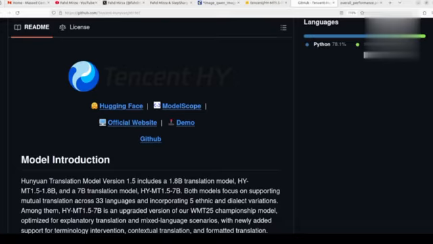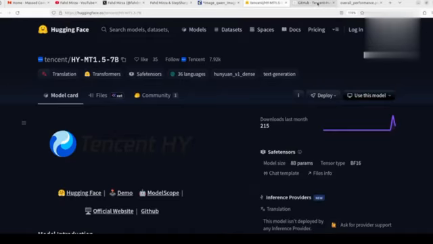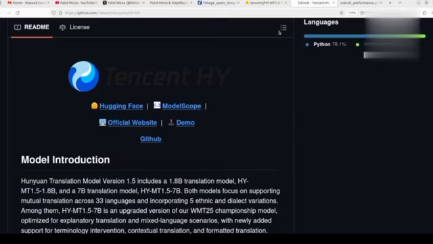But Tencent has also dived into the field of translation, with just a 7 billion parameter translation model. They also have a 1.8 billion parameter model, which is really cool for reducing cost, because compared to 7 billion parameters, a 1.8 billion parameter model can be very efficient for small use cases.